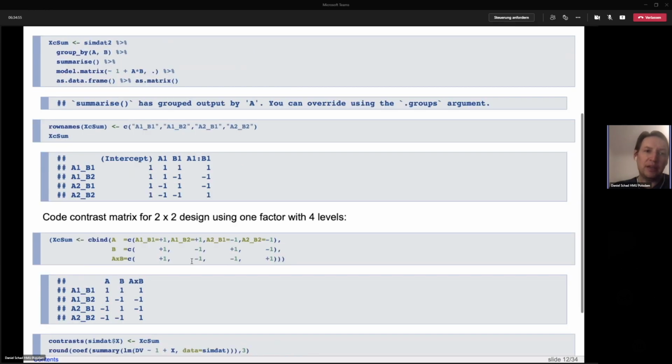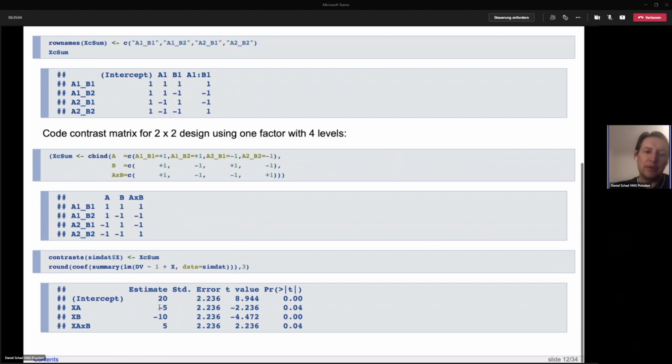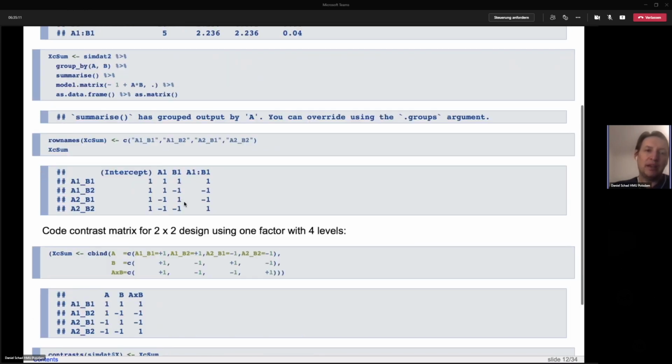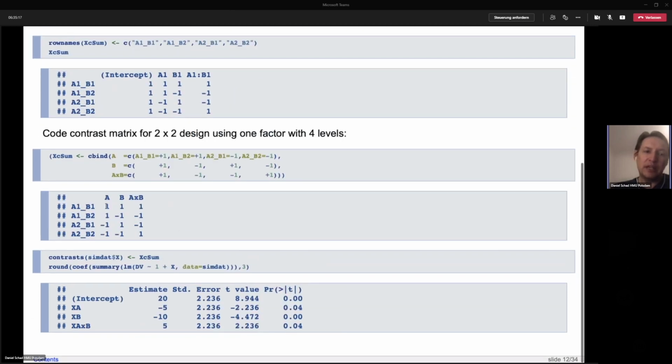And the nice thing about it, if we run this model, we could see here it gave us -5, -10, and +10 as a result. And if we do this manually, we also get -5, -10, +10. So we get the exact same results. One time we code it as 2 factors, and we compute the interaction manually. And the other time we code it as one contrast matrix. We do the same coding, but we just have one factor with 4 levels and code these main effects and interactions manually into the contrast. Is that clear?